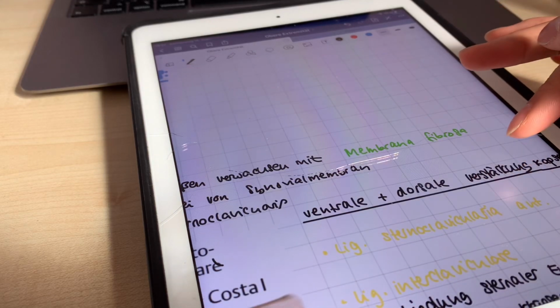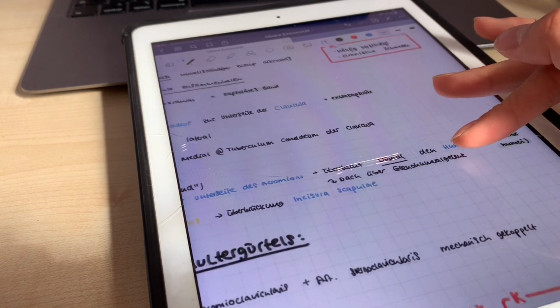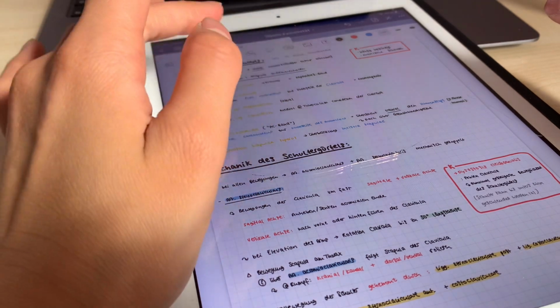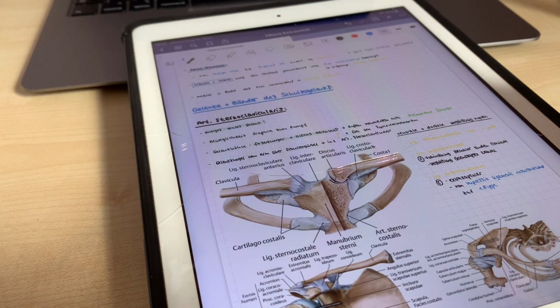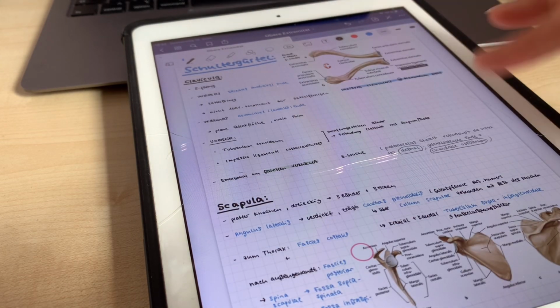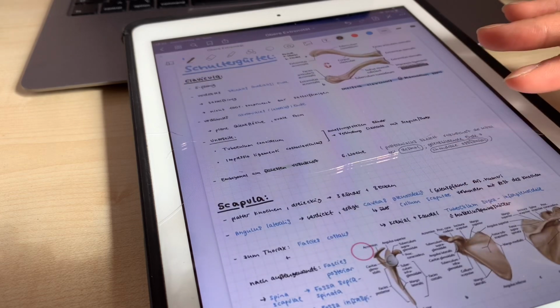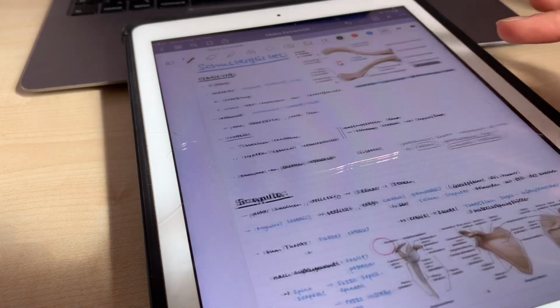Yes, green is very, very important. If something is green, I usually need to remember this very well, or it's a detail that I should know. And then we've got orange, for example, for proteins and enzymes and stuff that I think are important. I don't need to use them in anatomy, obviously, because I don't have any enzymes or proteins that are relevant. And gray is always: it's nice to know, but I don't need to actually know it, I can just have it in the back of my head, but I don't really need to study it.